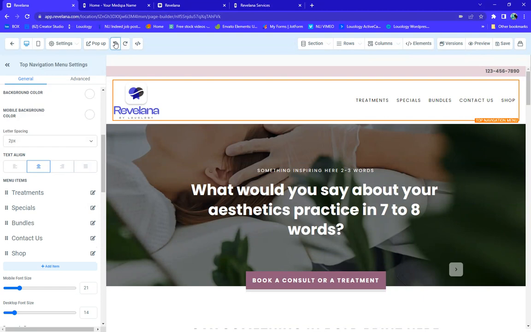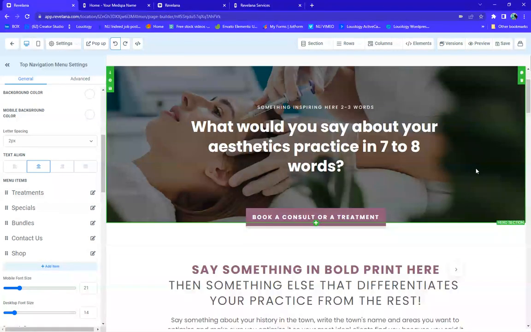But I'm actually going to undo because I don't want to change the template too much, because I'm just showing you how it works. So you can undo, or you can leave the page and come back. Either one, but it gets rid of the last thing you did. And then you're safe. If you're pressing save and you just want to get rid of one thing, you're safe. You're not going to lose all your work.